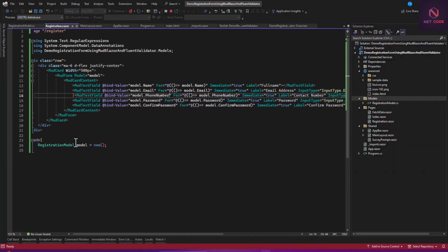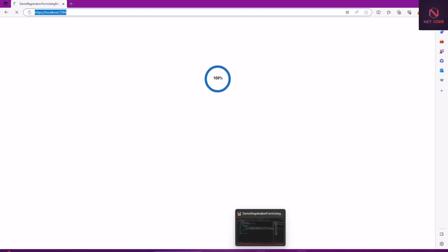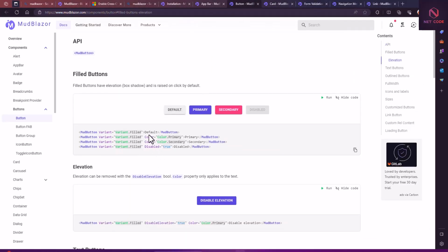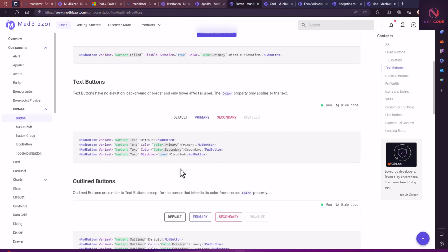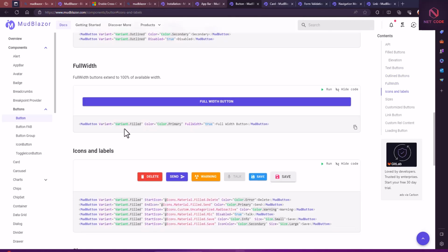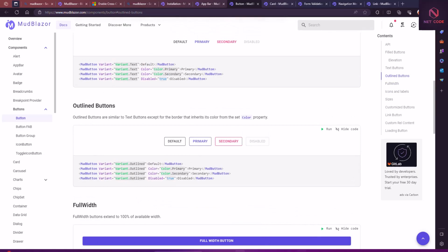Now the next thing that we can do is very simple. We want to perform validation. So let's see. So we first have to go for button. Now when you check the documentation, we have buttons over here, and these are types of button that we can use. Secondary, we have this as secondary, so we can just grab this. And now with this button, you can see we have a lot that we can actually use. All these are types of button that you can use. So this is a long one. So let's maintain what we copied.